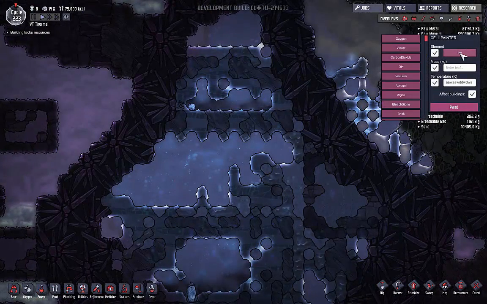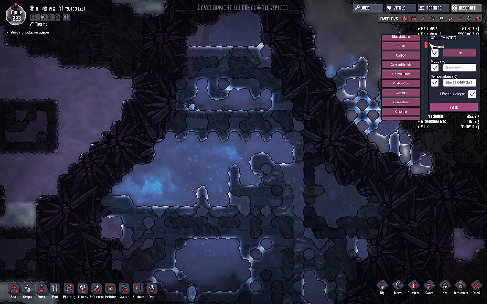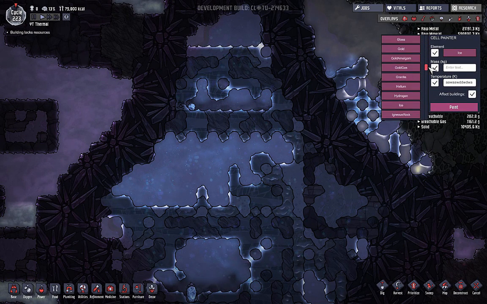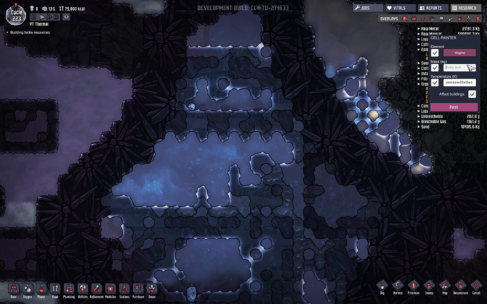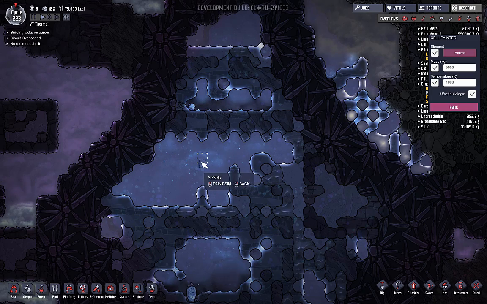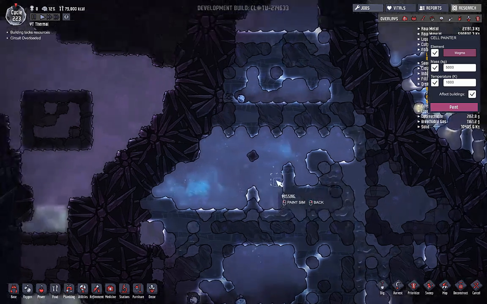So let's see if we can really mess with this game a little bit here. If we go to Magma, we want to enter, let's say 5,000 kilograms. And the temperature we want as 1,000 Kelvin. I don't even know how that will affect this, but let's put this in here.